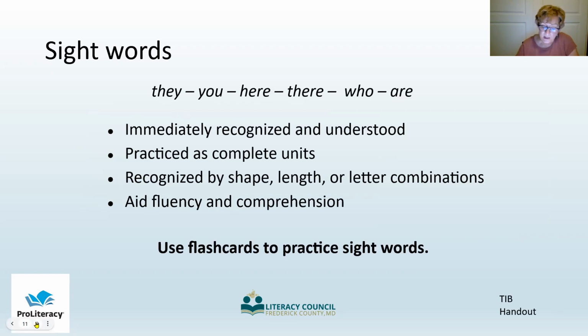Sight words are commonly used words that readers are taught to recognize immediately when they see them. They're learned as complete units. You use the shape of the word, the length, the specific letter combinations, or other clues to recognize sight words. Some examples of frequently used sight words are shown on the slide. Some words can't be easily sounded out phonetically, such as the numbers 1 and 2, and they really have to be taught as sight words.